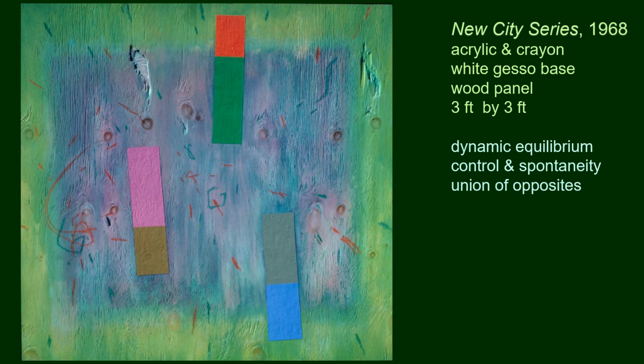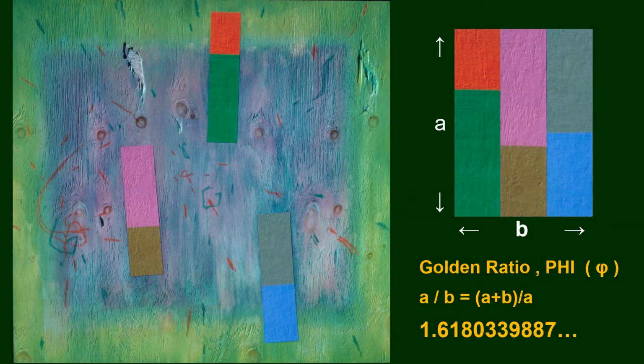What one discovers in a work like this is that two things happen. You have the spontaneity on the one hand of the markings and the soft modulation of the color. And on the other hand, you have very severe geometric rational placement. In fact, I could just point out how there are many ways the golden ratio, however we want to refer to that, where the smaller is to the larger as the larger is to the whole. This is what we find when we look at the growth of a seashell, the galaxies. It's something quite universal, the so-called golden ratio. So we had these rational and spontaneous elements in the same field.